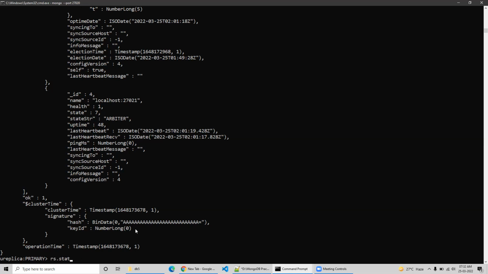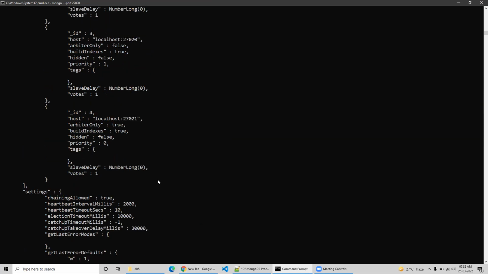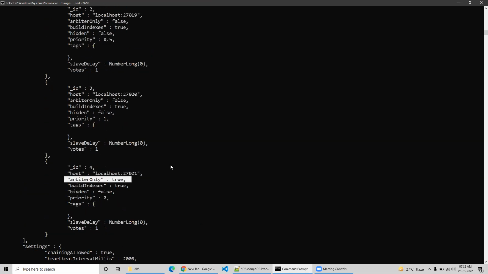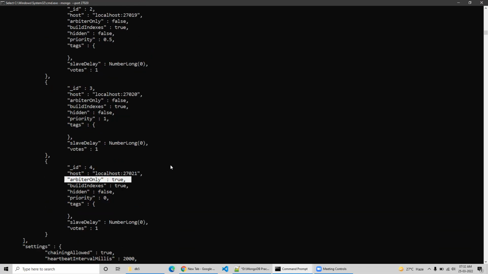So guys, check and let me know if it is working fine. It is telling you it is an arbiter node only.